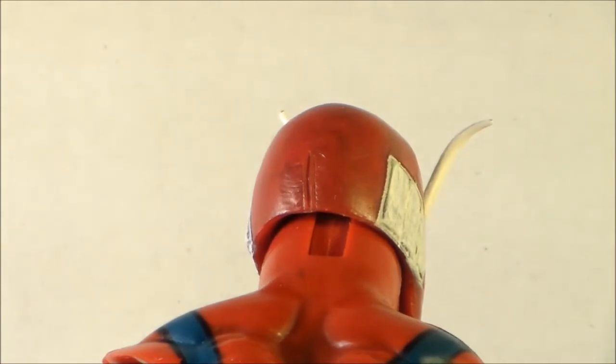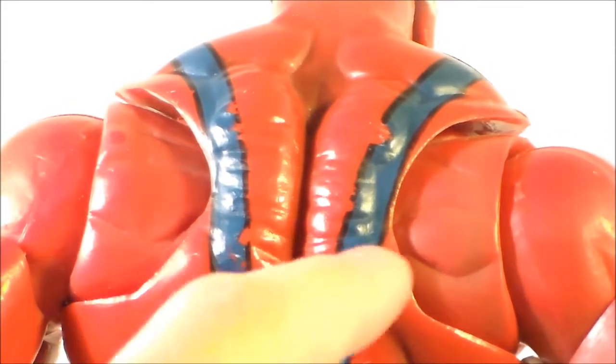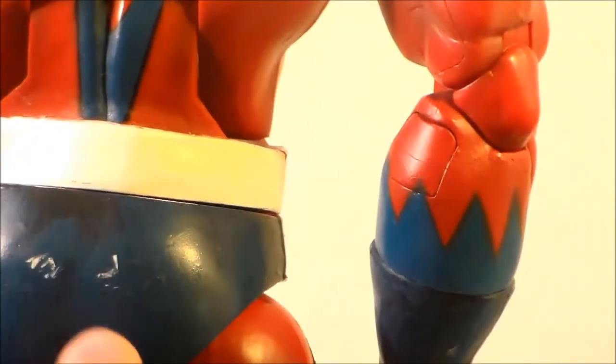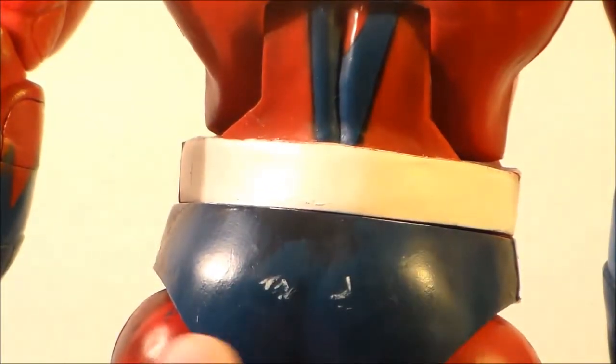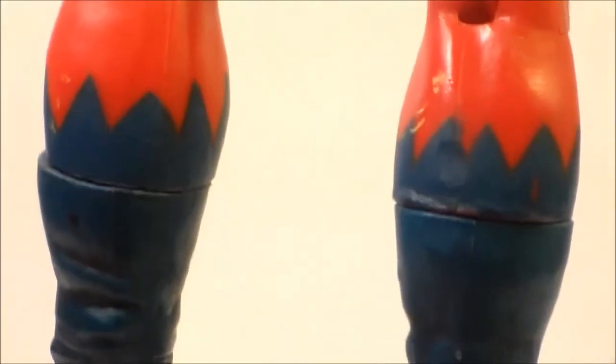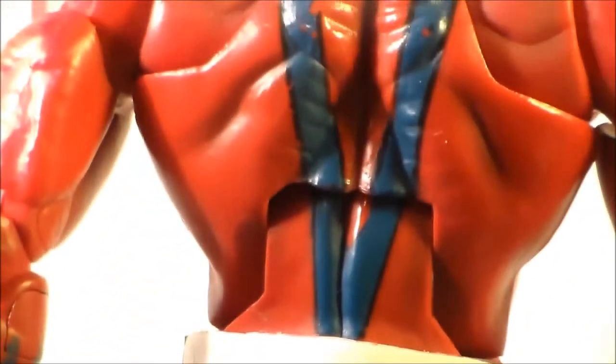We really don't have a lot of detail on the back. I showed you what the side of the head looks like. There's an area right here that I'm really not going to fix up because I think it looks cool the way it is. The reason I didn't fix that is because I don't have an acrylic blue paint. That damage was already there before I got it — that was not me. I did do the back of the belt as well. There is muscling and stuff like that — it's kind of hard for my camera to pick that up, but there is detailing.